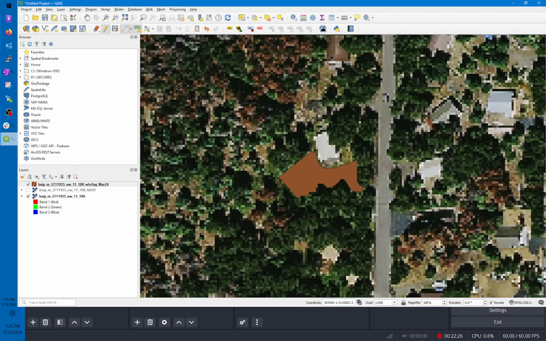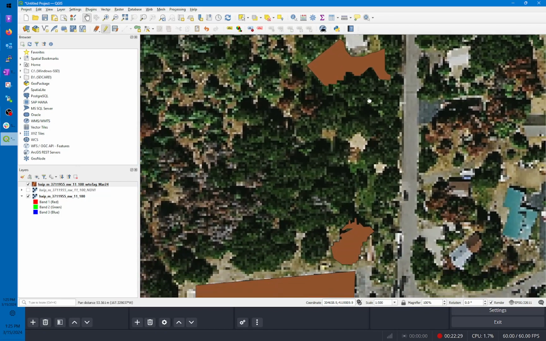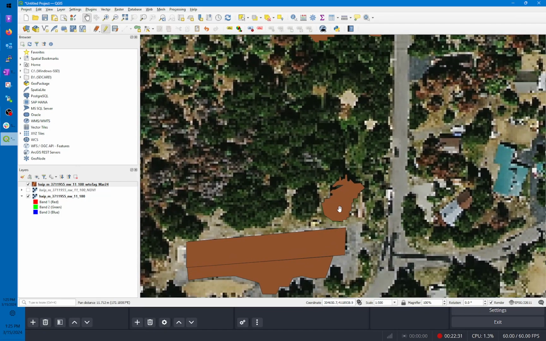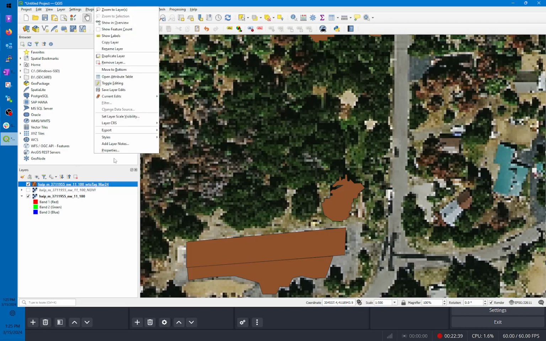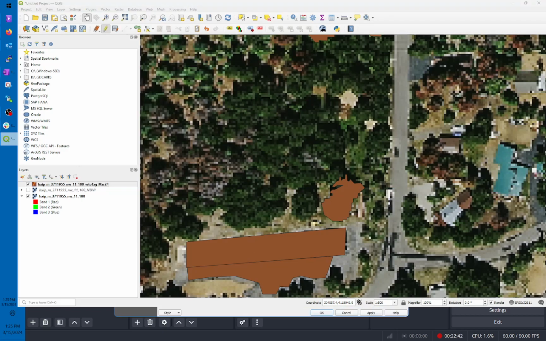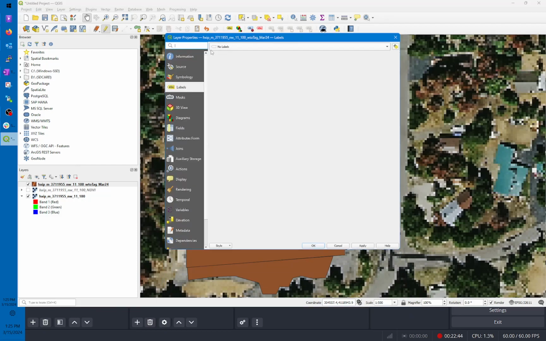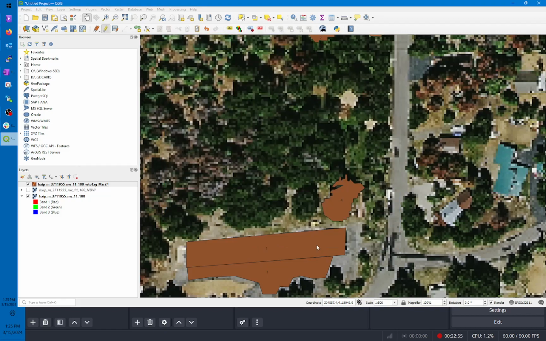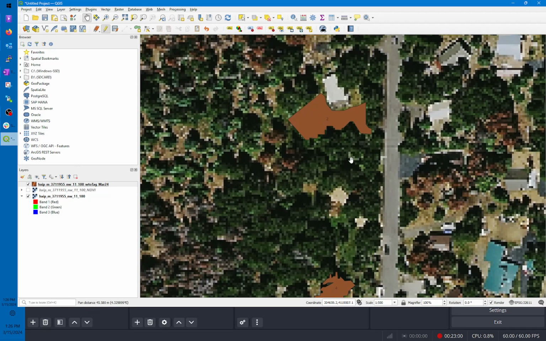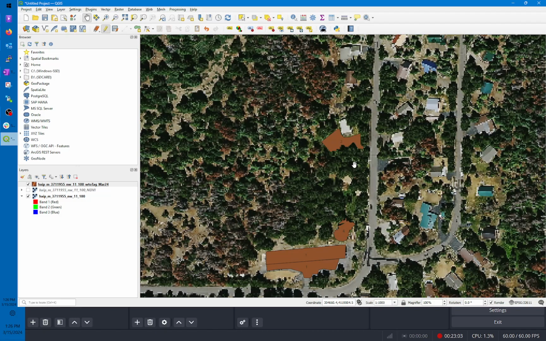Oh, by the way, let me just show you this. Notice that even though we tag these things, we don't know what they are. What you can do is get QGIS to show you that. If you right click on the vector layer and click on properties, a little window pops up like this. Right now there's no labels. We can put a single label there and just make it the ID because we've been tagging the ID. If you click apply, I think it should come up. So this was tagged as 1, this was tagged as 4, this was tagged as 2, right? And that actually even tells you what we tagged.